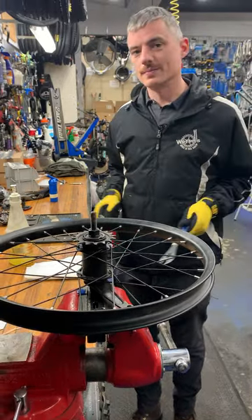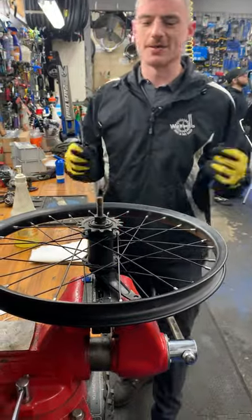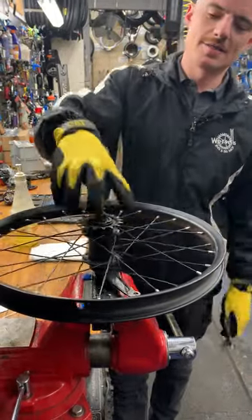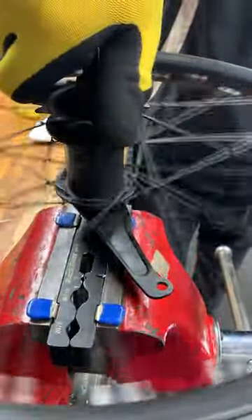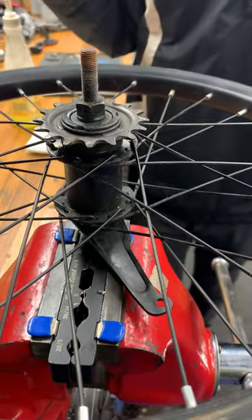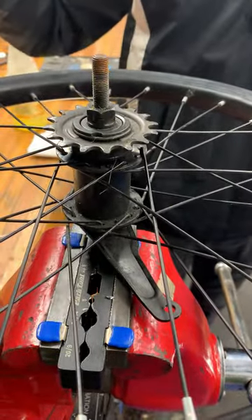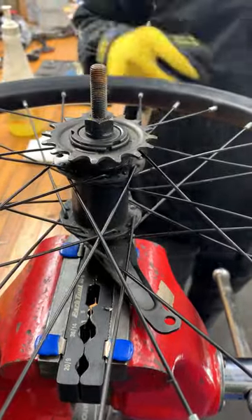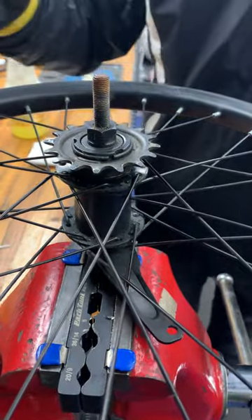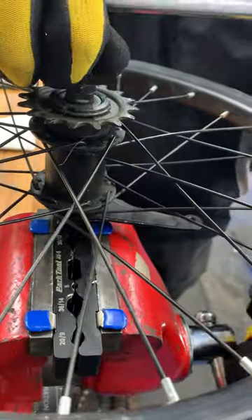Hey, this is Ben Wurst's Bike Shop. Wintertime fun here — we're going to overhaul a coaster brake hub. This is the style of rear wheel where you pedal forward to go and pedal backward to stop. It's one of my favorite ways to ride a bike because it's nice and simple, and overhauling the coaster brake hub is one of my favorite jobs to do in the shop.